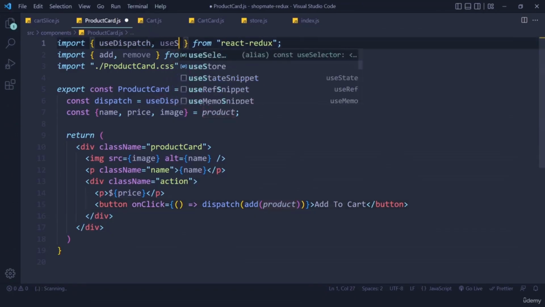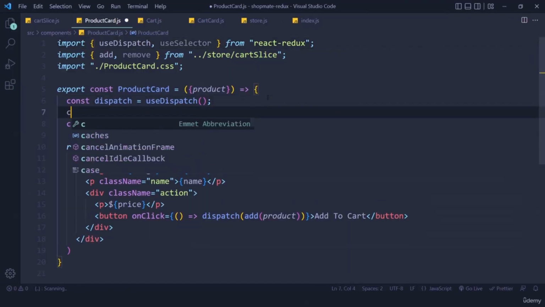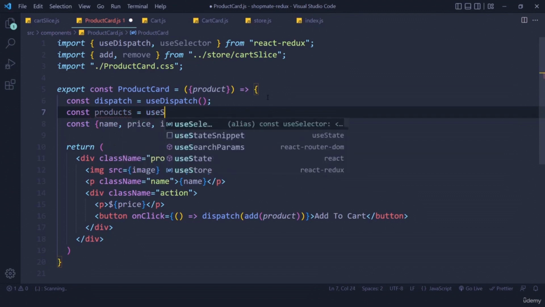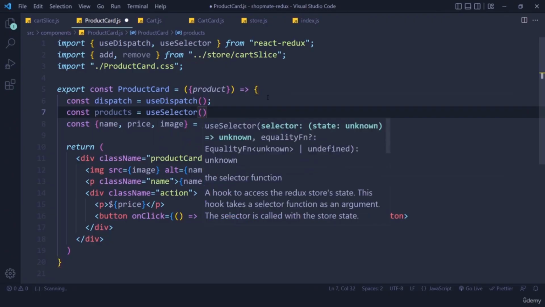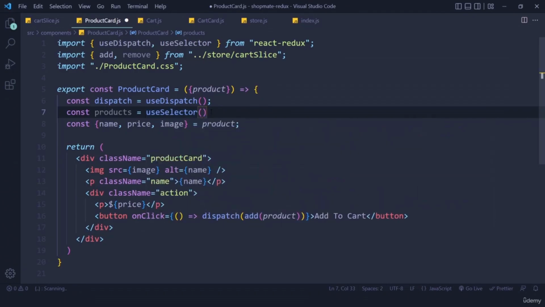So again, I'm going to utilize my selector and perform something similar. What I mean is, I am going to have my const, I'm going to store everything inside my products, and I'm going to utilize my useSelector. So will I get it automatically? Nope. If you remember, it's a hook that accesses the Redux store state. This hook takes a selector function as an argument. Is this selector going to work automatically? Well, nope. If you want to read about this, it's here. But nope, it's not going to work automatically.